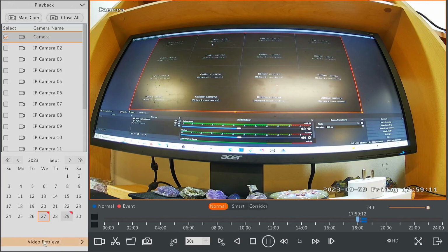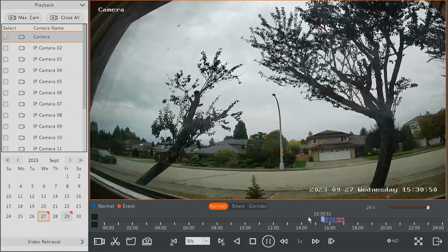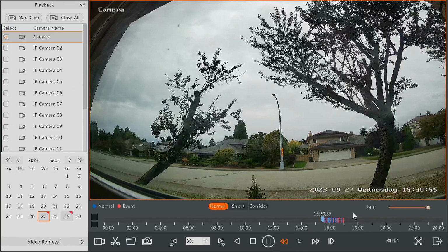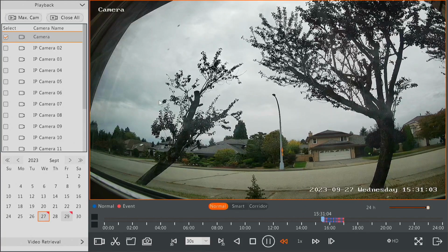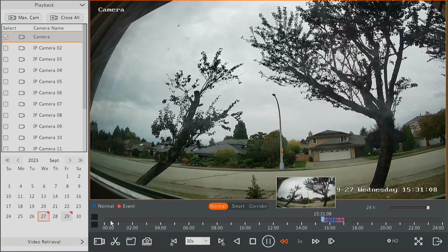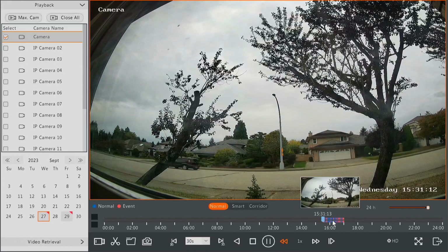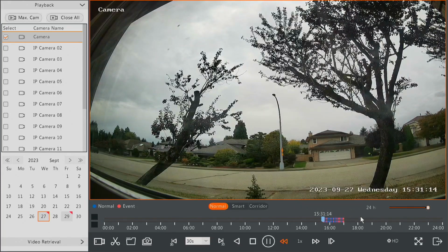So we're going to go to the 27th here, and this is what I set up, just poking out one of the windows just so I could kind of show you how this works. Obviously, you see cars driving by, it's picking them up, it knows it's a vehicle. So we need to know how to pull footage and review footage. So here's your activity graph here. I only had this camera set up for a few hours, or maybe half hour or so, maybe an hour, just for the purpose of making this video for you guys.